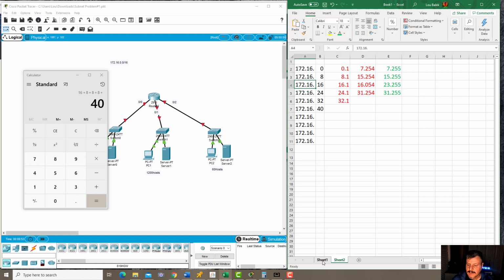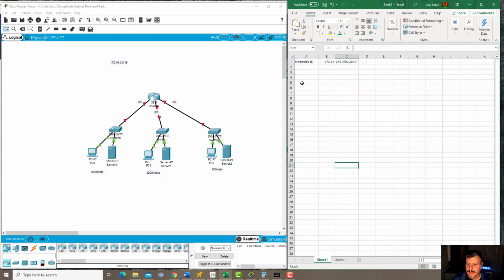Again, if you want to do it the long way, you can choose however you like to do it. I like to write everything out first.